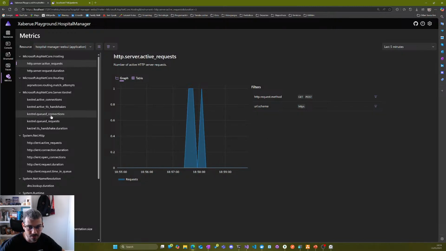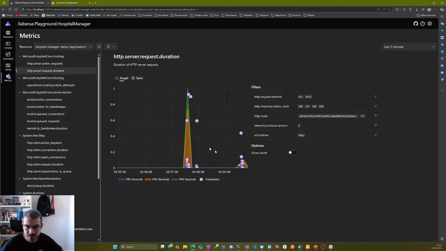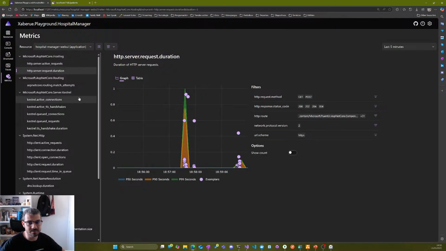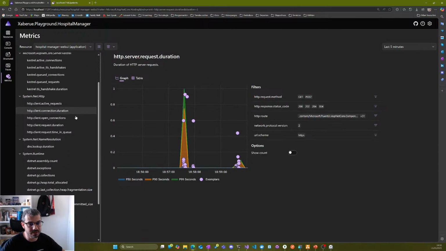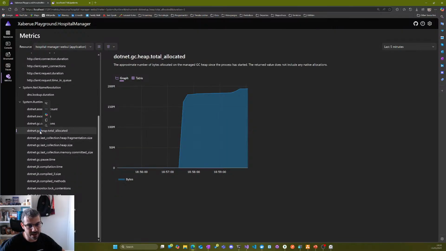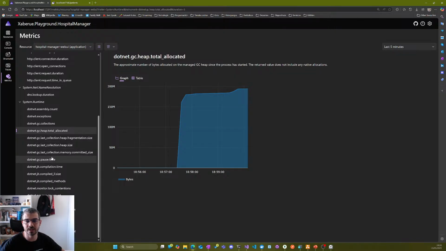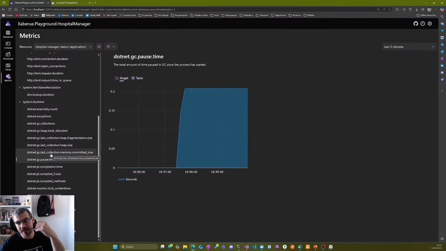Maybe it's a bit slow. Duration, I am seeing it here. Why not here? Well, anyway, we can see metrics from different collectors. We can also check the garbage collector here, how it's working behind the scenes for us, so we can investigate a bit how the performance is for each service.